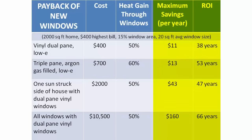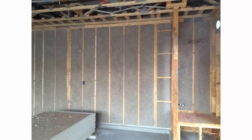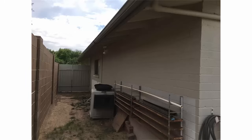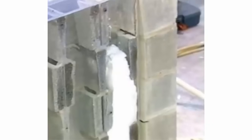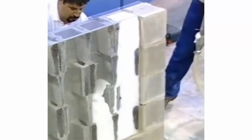Our last cause of hot rooms is uninsulated walls — specifically block masonry walls that are hollow on the inside with zero insulation. The R-value is essentially one. They retain heat much longer into the night. By either shading the wall or injecting foam core insulation, you'll have a much better insulated house, and it's most effective on the sunstruck walls.